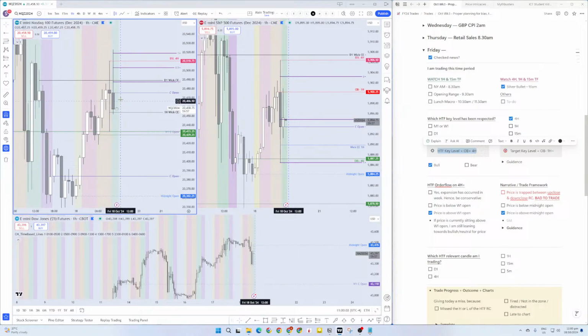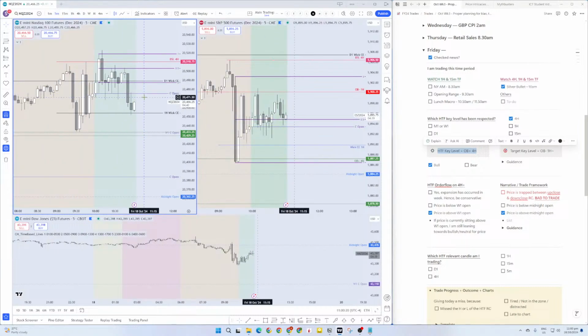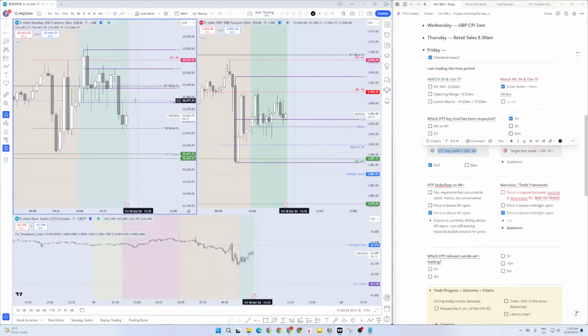Okay. The only thing I like about this whole thing is the fact that price went higher above this 4-hour level, and it shows a long wick. That is pretty bearish for a very, very short term. Okay, not even very bearish. It just looks like it can be bearish for a short term.